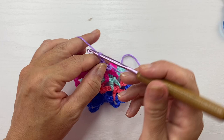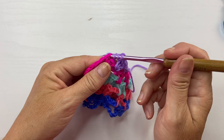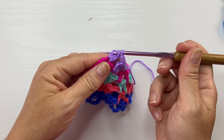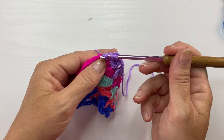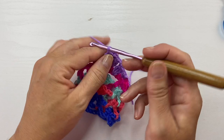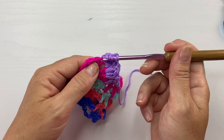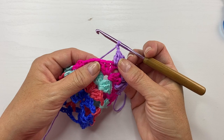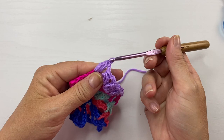Chain two, skip the next double crochet, and then in the next double crochet, work another three double crochet cluster. Chain two, then in the next chain two space, work another three double crochet cluster. Chain two, in the next double crochet, work a three double crochet cluster. Chain two, skip the next double crochet, and in the next double crochet, work a three double crochet cluster. And then in the next double crochet two together, we're going to work a single crochet.